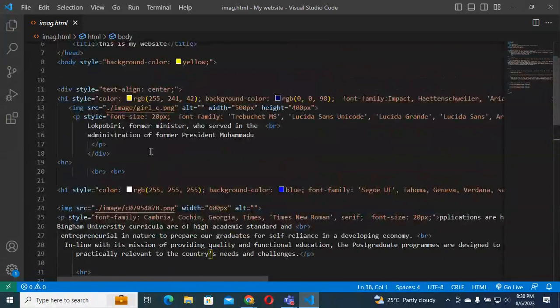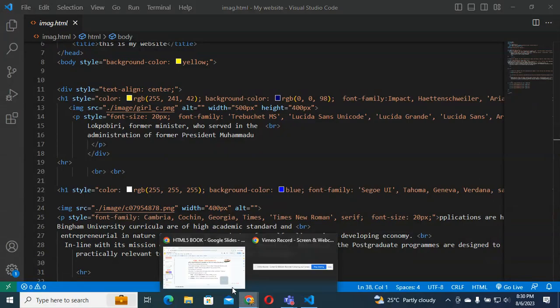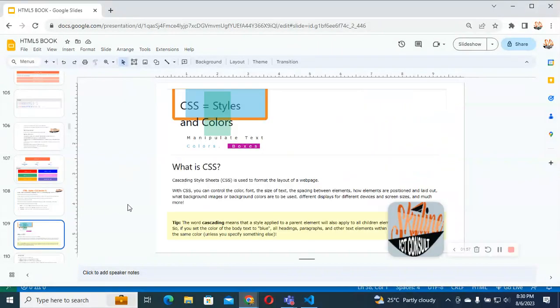Because of that, we are going to be using external CSS. Before then, we're also going to be using an internal CSS. So internal CSS is simply CSS you leverage on the same page, just like the CSS you do on the same page, right? We are going to be looking at the internal CSS. Then after that, we also look at the external what? External CSS. So let's go to the next page.